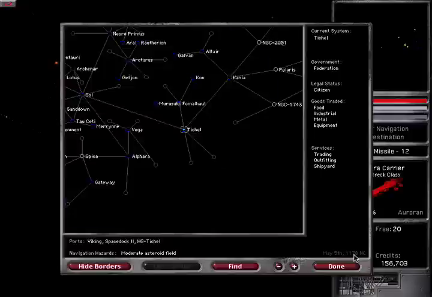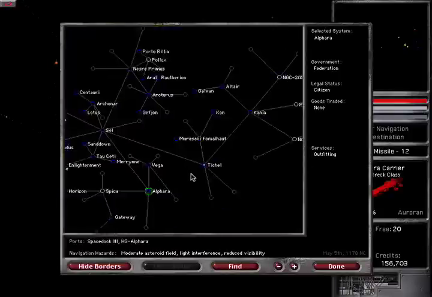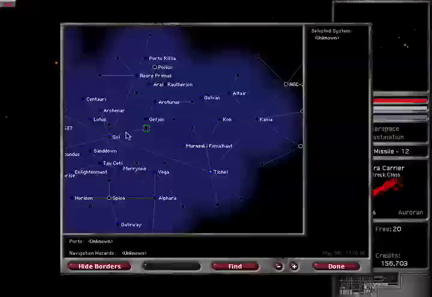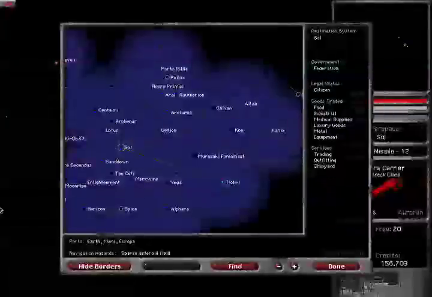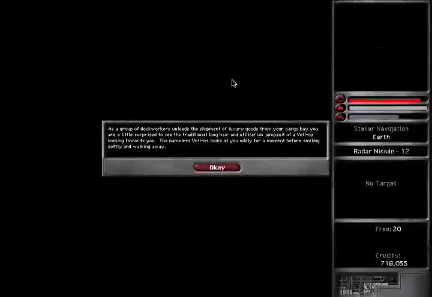Anyway, what I'm going to do here is, first we're going to go kill our first pirate, and raise our reputation with everyone else, because everyone hates pirates. So let's go find one real quick. Before I went to find a pirate to kill, I actually ended up doing a quick little delivery to Earth, and this little thing happened to me.